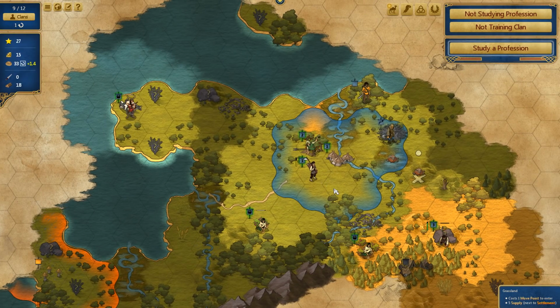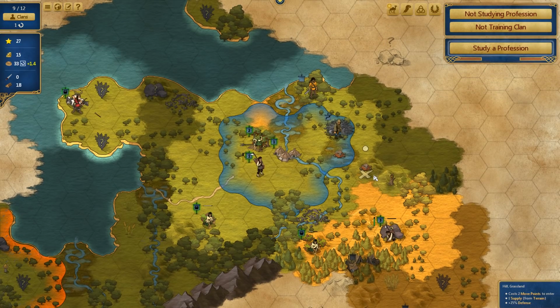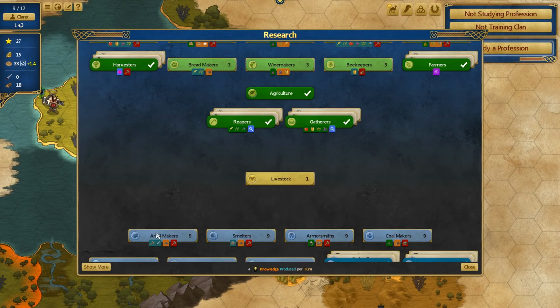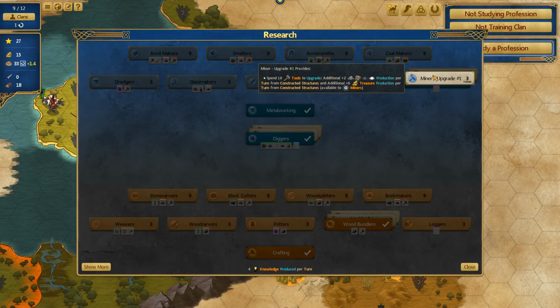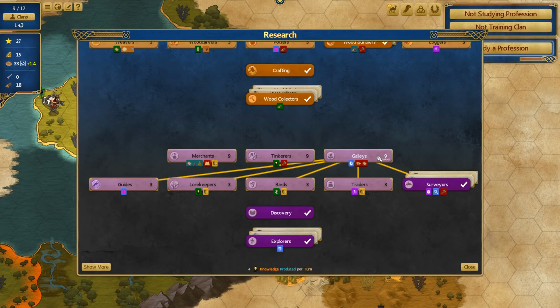Let's think. What else will we need soon to make good use of what we have? Wow, there's so much I could do. So let's go ahead and actually consider. We have the harvester, so that might be somebody we need to actually train soon. And we could look at maybe doing weaponsmiths, because after we get blacksmiths going, weaponsmiths are going to be important. We could upgrade our miner, which will spend 10 tools to upgrade to additional 2 iron per turn. That's also a good thing. We have the wood bundlers, and I think we have one going on already.